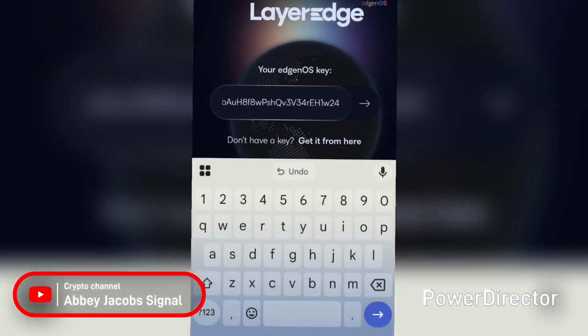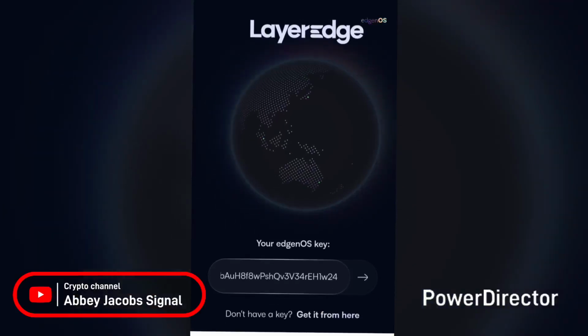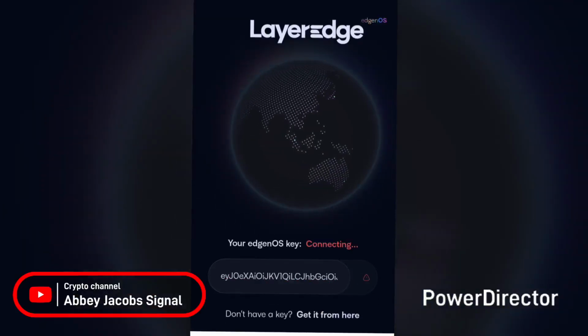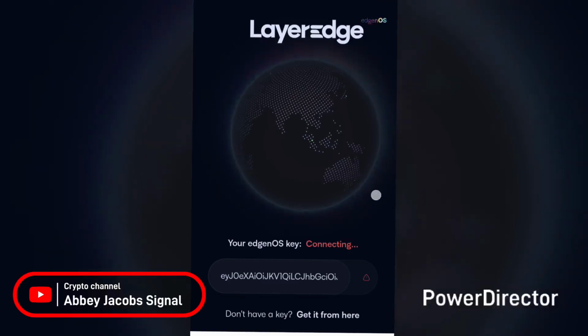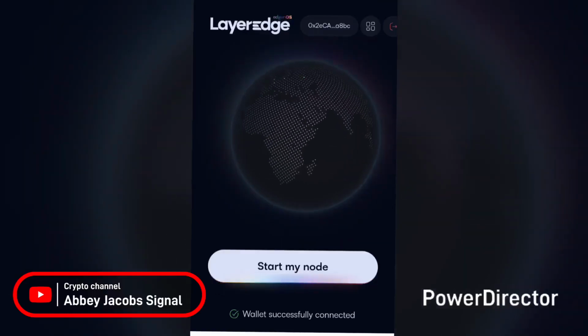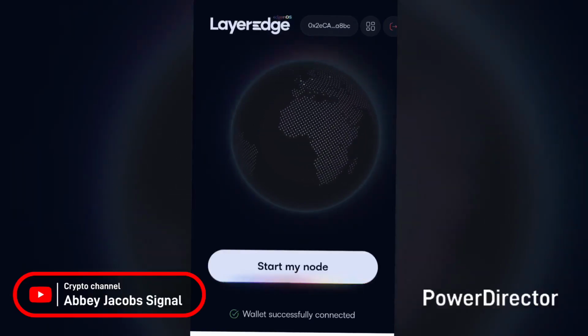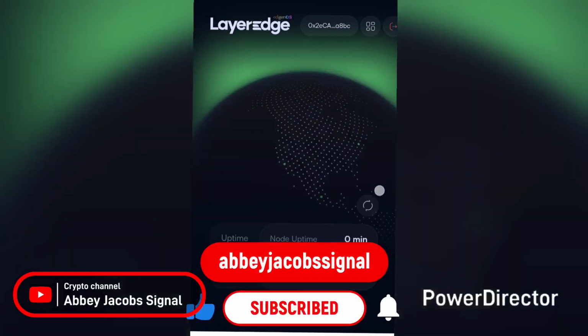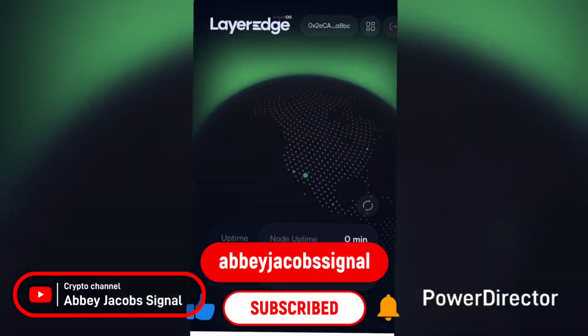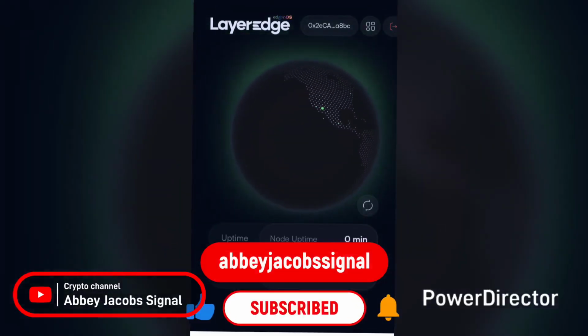Then once you paste in your key, you click on the arrow button. Then after that, it's going to tell you your wallet successfully connected, so you can go ahead and start your node. Then as you guys can see, your node will be connected and it will be up and running.